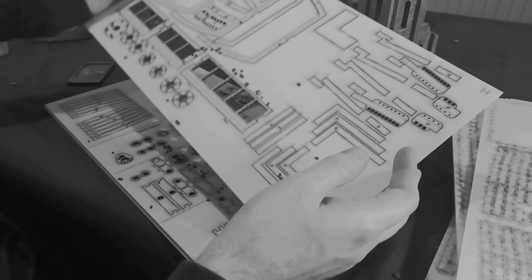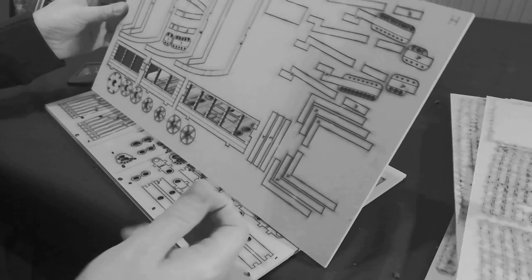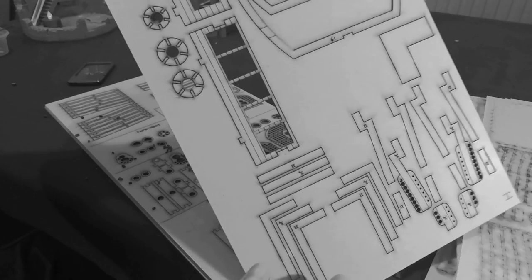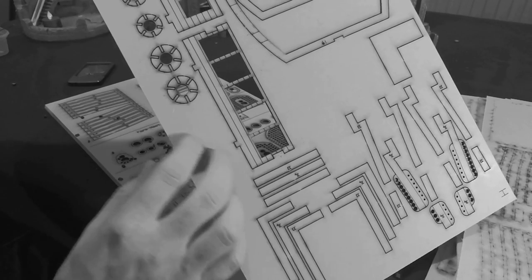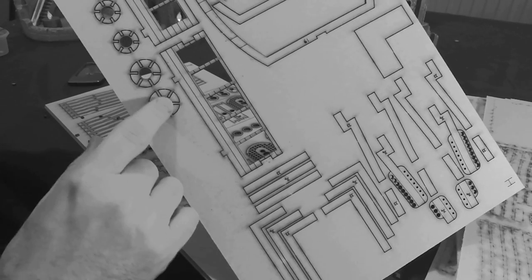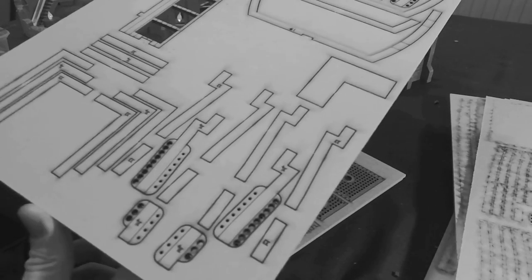Next. Ooh, my goodness. These are just bits that come out in the packaging. There we are. It's very small. Okay, so that looks like banisters for something, I'm going to guess. That, I don't know what that is. Those are probably rings to put on the mast and rigging, though. I don't know. I've never put one of these together before. I've never done anything like this before.